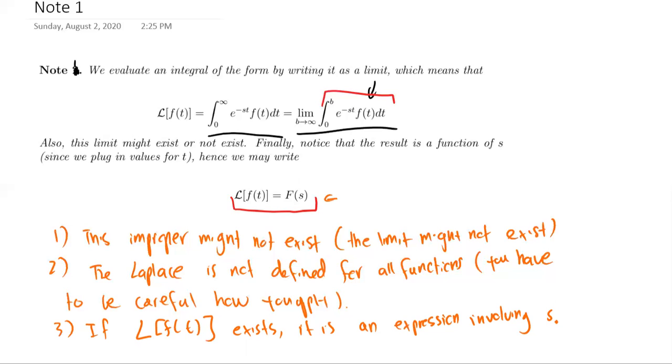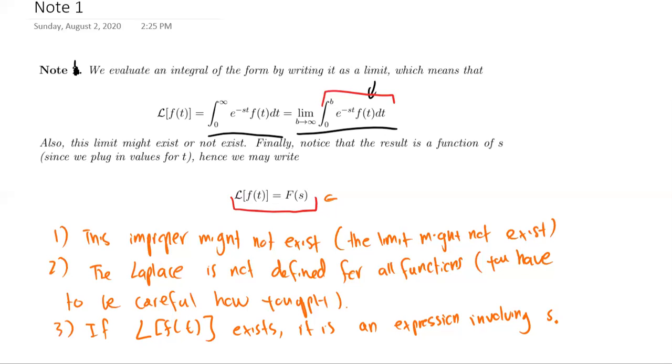Again, all of these are just notes that come from looking at the definition of the Laplace transform. Of course, there are a few things we have to check. When does it exist? As we know, it doesn't exist for all functions. Can we determine for what functions it exists? And if we can, how do we actually use it for simplifying differential equations? But for now, just looking at the definition, I think these are three important things to know.